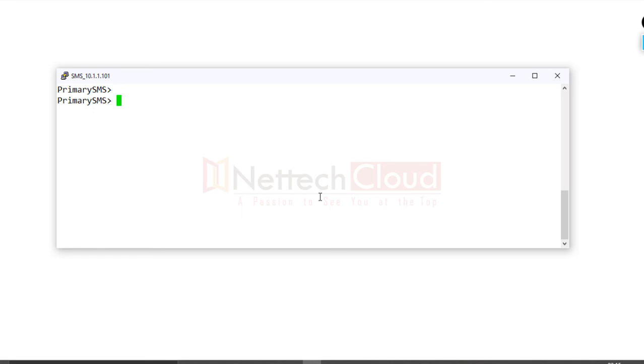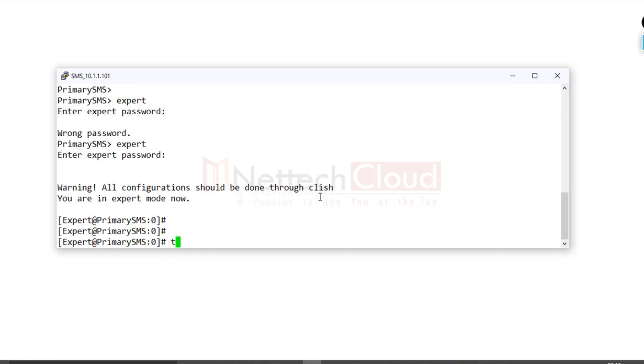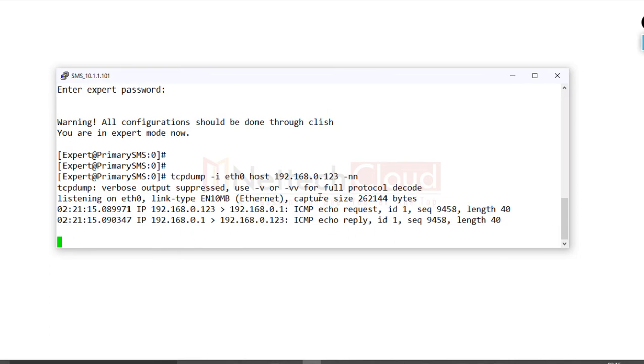So here I'm on the management server, and let me get into expert mode. tcpdump -i interface eth0 and host machine IP 192.168.0.123, and do not resolve.